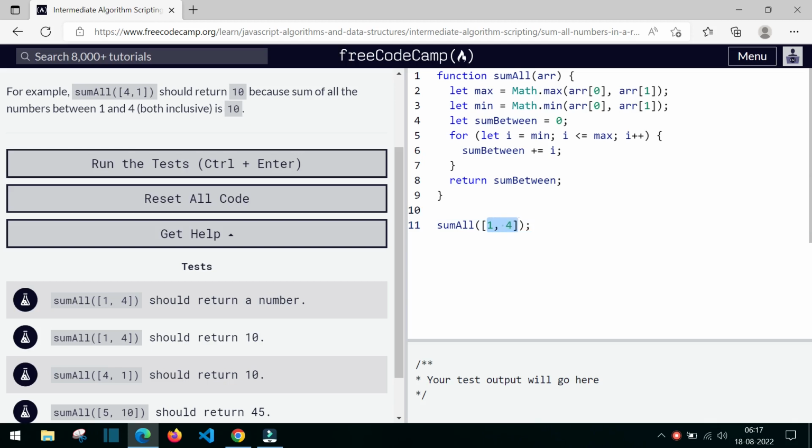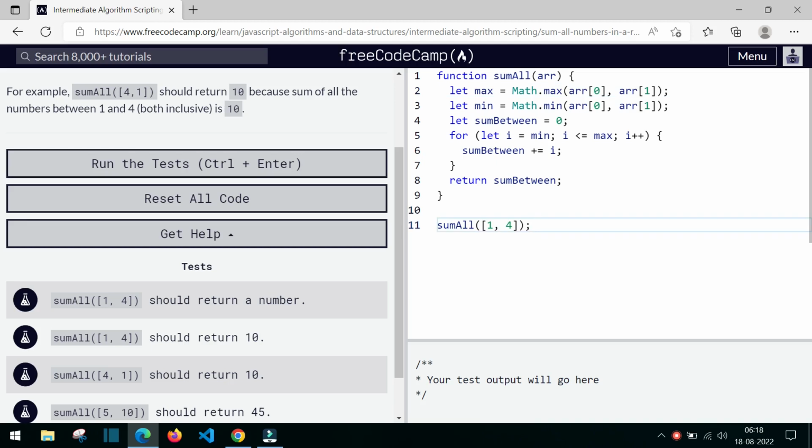So what are the two values? This 1 and 4 are the two values. 1 is the array element at index 0, because this array is called arr here. If I have to access the first element of this array, I have to give arr of index 0, and if I have to access the second element, I have to give arr of index 1.